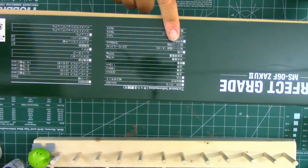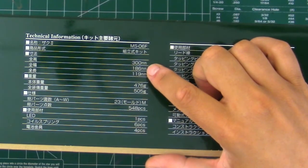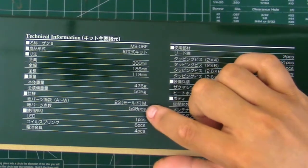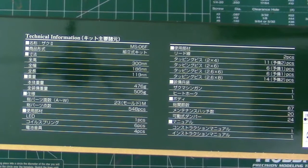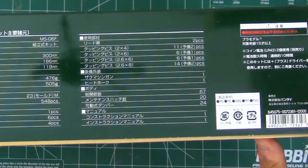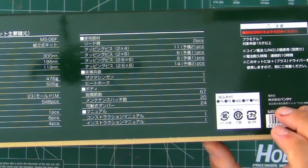Other side, some more technical information about the specific model. It's all in Japanese, but you can kind of get an idea. So this would be the height, width across the shoulders, width from front to back, presumably, unarmed weight, armed weight, number of parts, LED screws, etc. And barcode, 12,000 yen original retail. Got it on HobbyLink Japan for a little over 10 because they're selling on sale now. And then your materials: polystyrene, polyurethane, ABS, PP, not sure, and PVC.